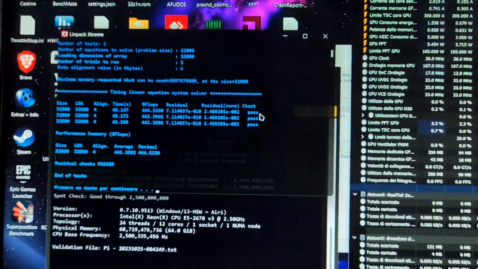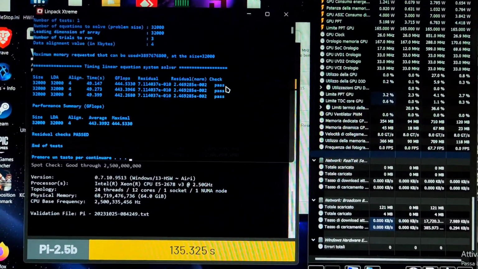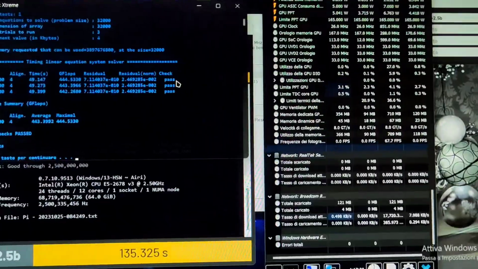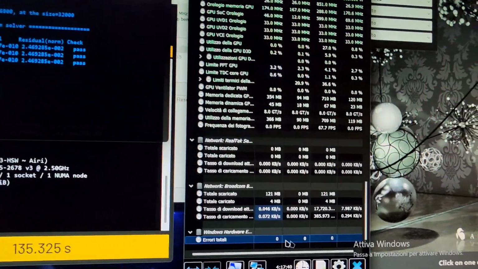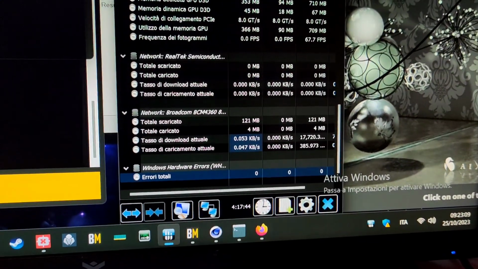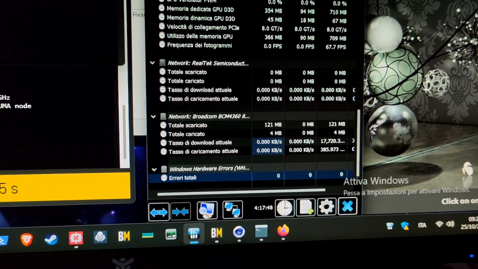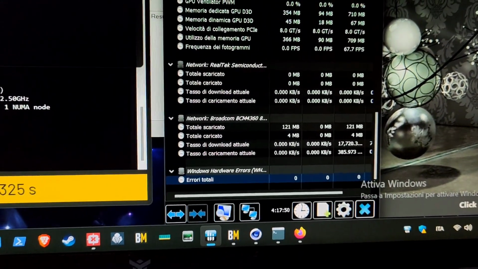While some other BIOSes, so the second kind of implementation that we will have, is that error correction will be enabled, but it will show no errors in the hardware, no Windows hardware errors implementation. And this is like the most common way to have this with the modified BIOSes.